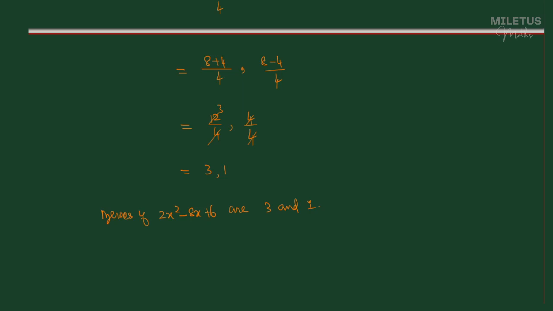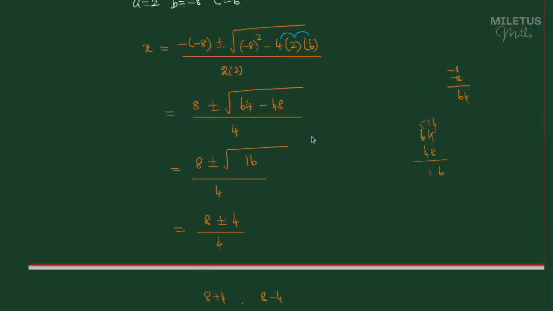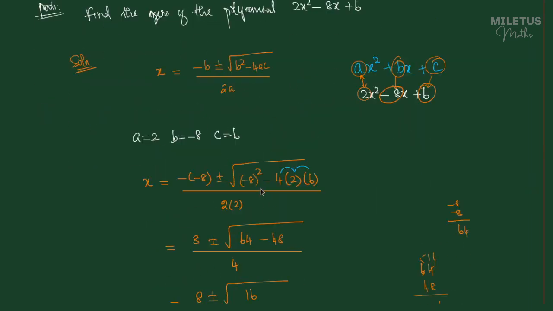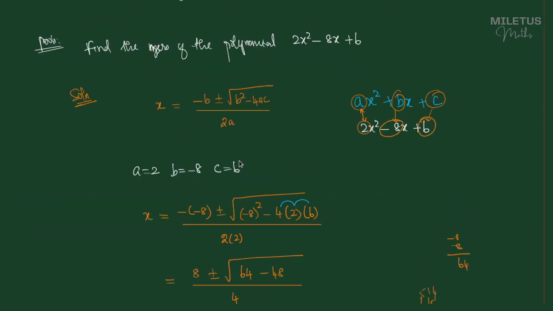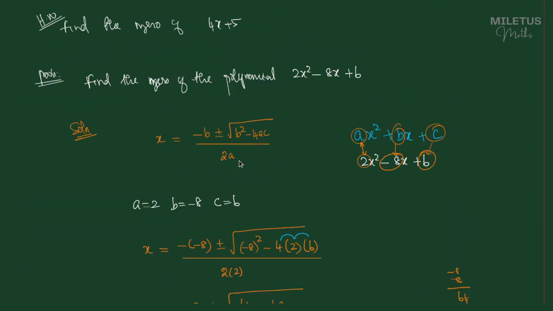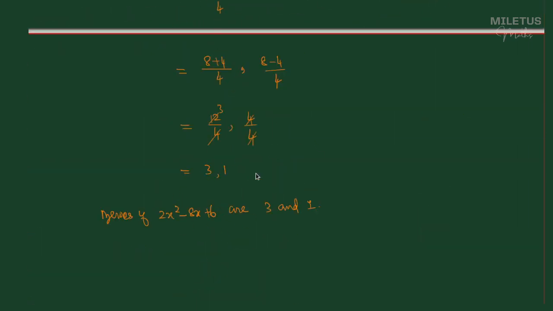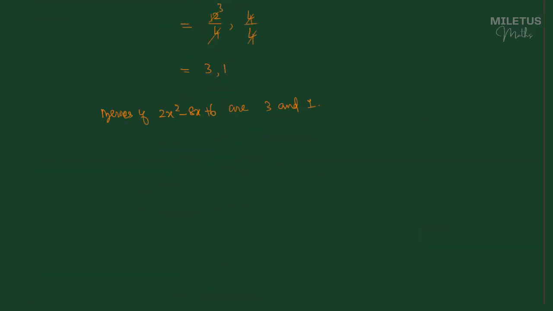Remember, all the time we don't have to really use the polynomial formula to find out the zeros, because you see how many steps it takes. There's a lot of text it takes. What we can do is use a small shortened way of finding the zero of the polynomial. For that, we have to identify something called the relationship between the zeros and the coefficients of that. Now, if you clearly notice what's happening here, I can actually bring out the relationship right away.